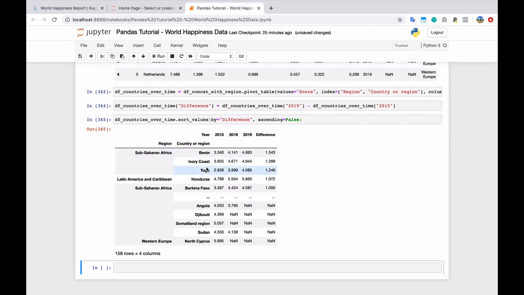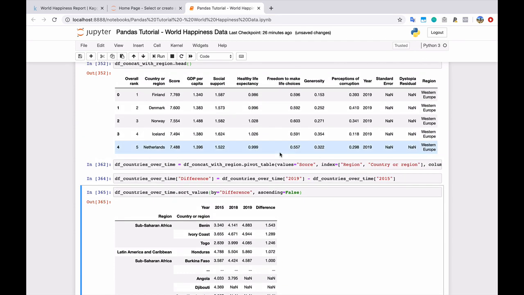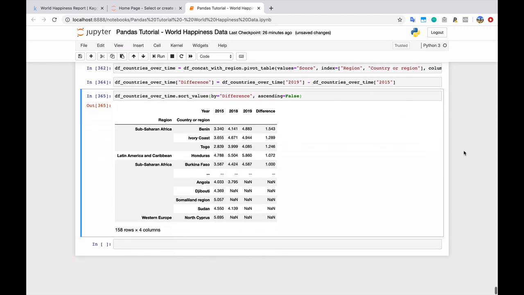And in this case, you can see actually that these top three countries are all in sub-Saharan Africa. So that's kind of an interesting result to end on here, which is that although sub-Saharan Africa has the lowest average score per all these regions, some of these countries are also seeing the biggest positive gains. So maybe a little bit of a bright spot there to end on. That's pretty cool. And this is an example of the type of real world, practical, important analysis that you can do with pandas in Python.